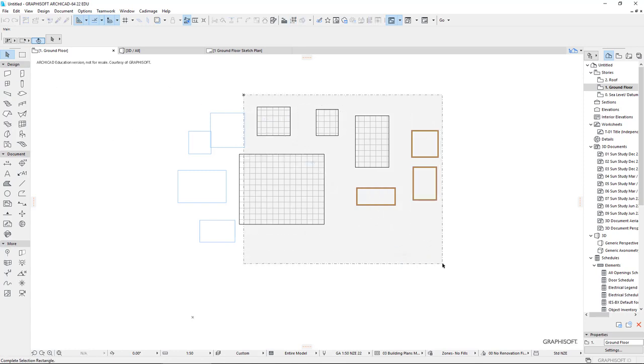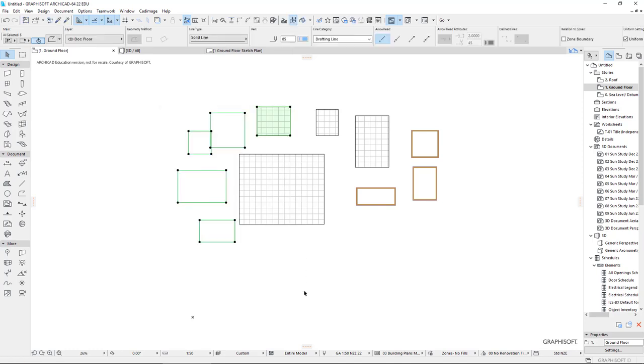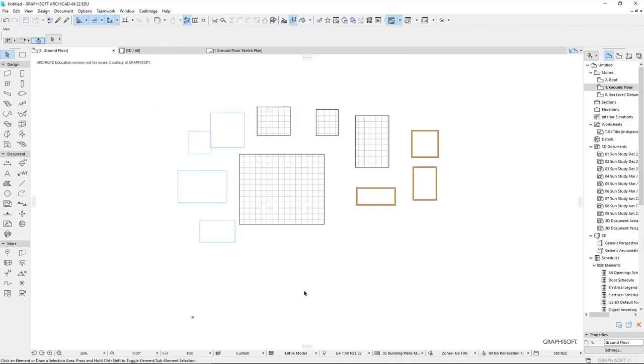I'm going to select a few objects, hit the Escape key once, and they're deselected. So let's just do that again. Select all those objects, Escape key once, and they're no longer selected. So you can either click away from objects or you can hit the Escape key, and that will deselect those objects.